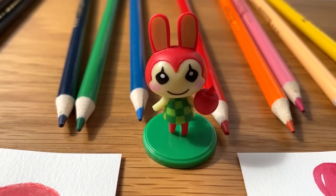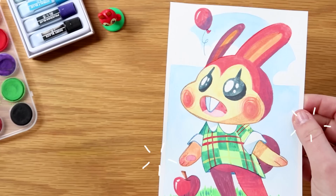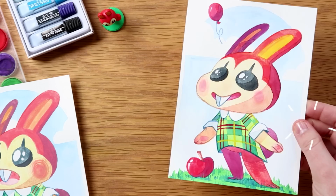And that is it for our 100 yen watercolor comparison. Overall, congratulations, pan watercolors, you killed it. As you know, I'm very shocked, but pleasantly surprised by the quality, honestly, of both of these.